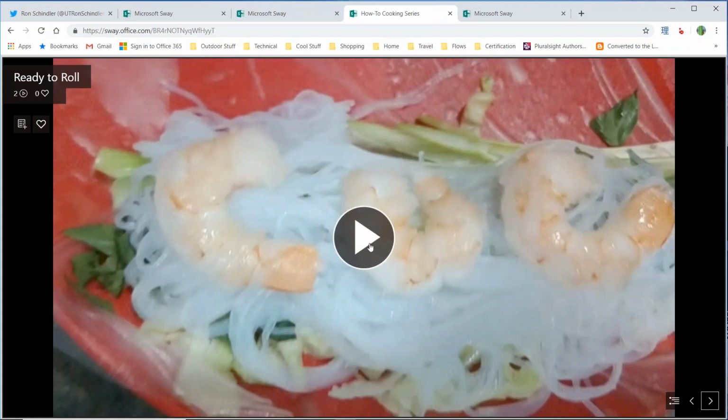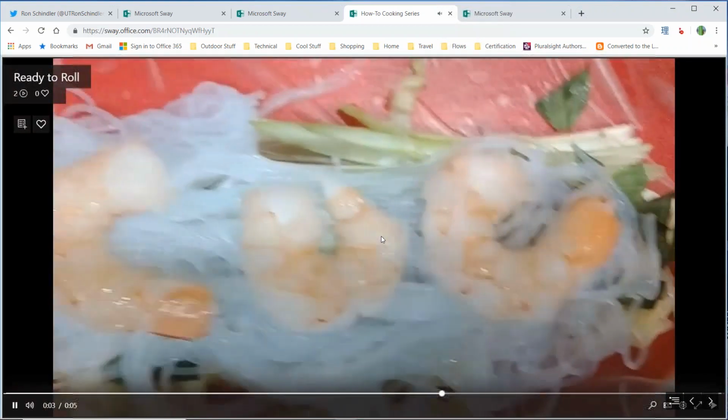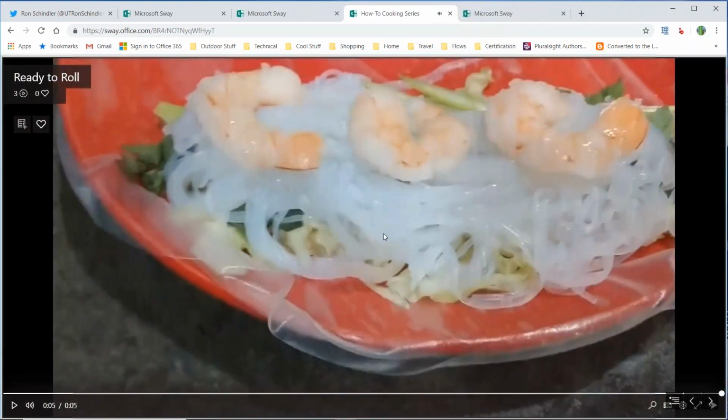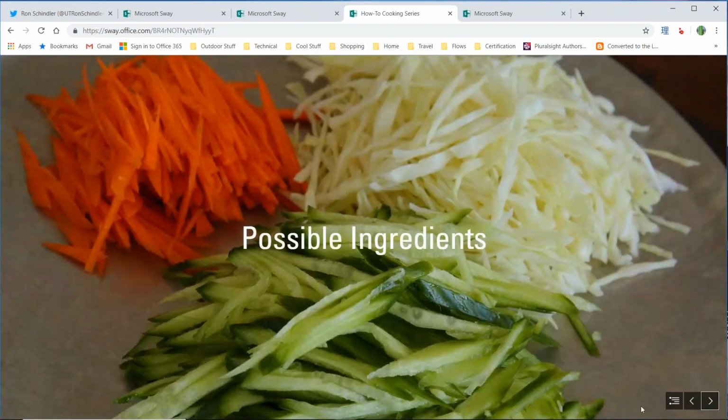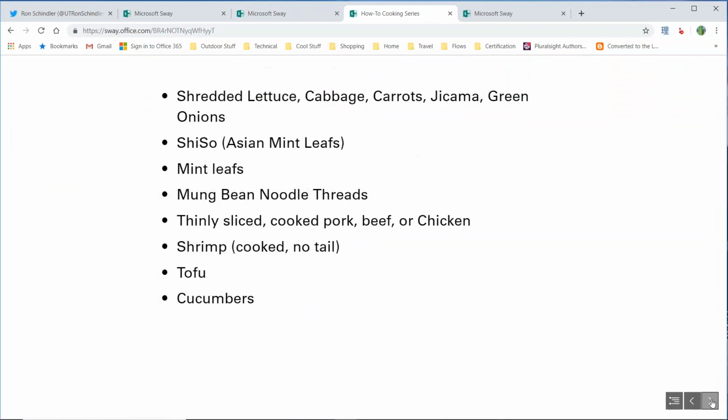So there's one of the bad things, or things that kind of limit us with this. But this video right here comes from Microsoft Stream. And I just click on it and it's playing from Stream into my Sway. And the same thing, if I share this externally, they would have the rights to see that video. So kind of interesting how that works. All right, another thing that I added, whoa, get off there. There we go. So I put down my possible ingredients and kind of have another video of me showing all those ingredients that I used and then showing an example of things you could put in them.